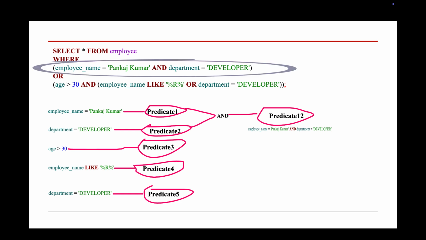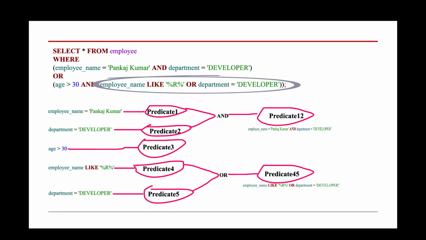Alright, now look at this part of the SQL query on my screen. We have a condition on employee_name and a condition on department. These two are joined using the AND operator. So what do we do in Criteria API? Okay, you see on the slide, we have predicate 1 for employee name and predicate 2 for department. Now, to mirror the SQL AND, we simply combine these two predicates using Criteria Builder's and method, just like we did in the last video. Easy, right? It's the exact same pattern. Just plug in your predicates and you've got the combined condition, predicate 12.